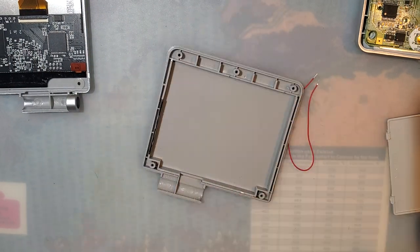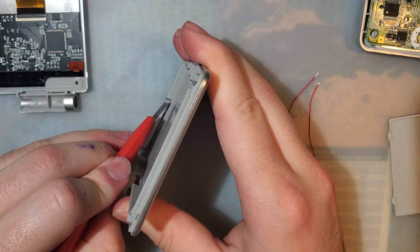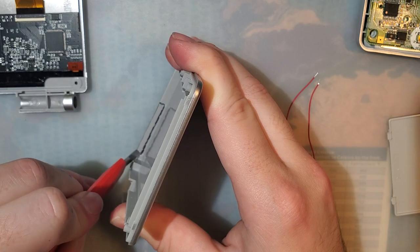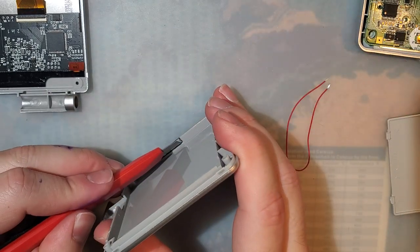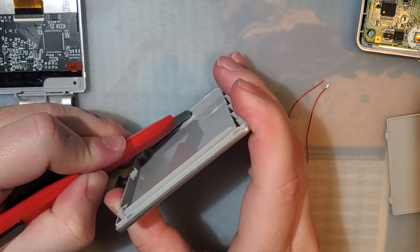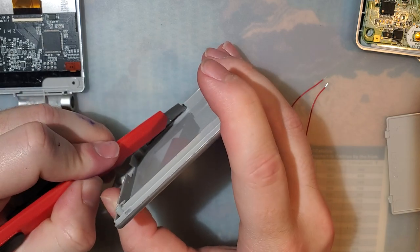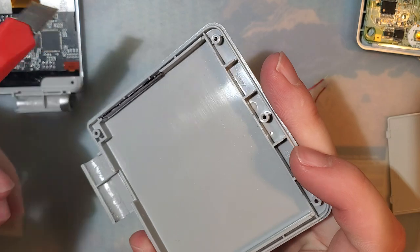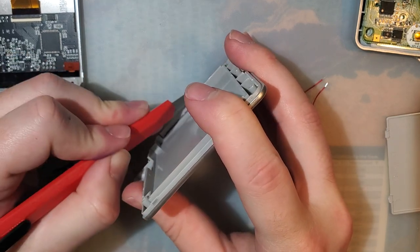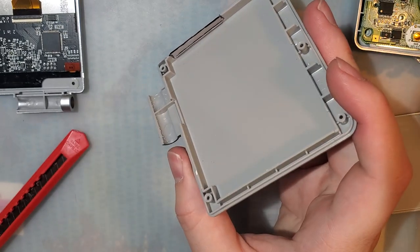And where is my knife? There it is. We're gonna try doing a partial cut with the knife here. Just gonna score it. Now, ideally, since we can't really bend it this way, we'd want to score this side so we can bend it that way and break that way, but that's not really going to work either, so maybe we'll just keep cutting like this. This is one of the older plastic shells, so it is pretty soft material.